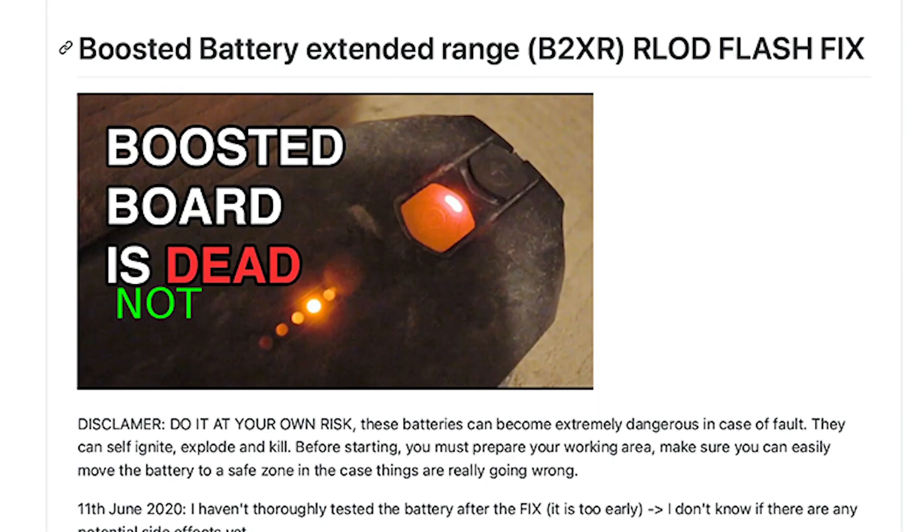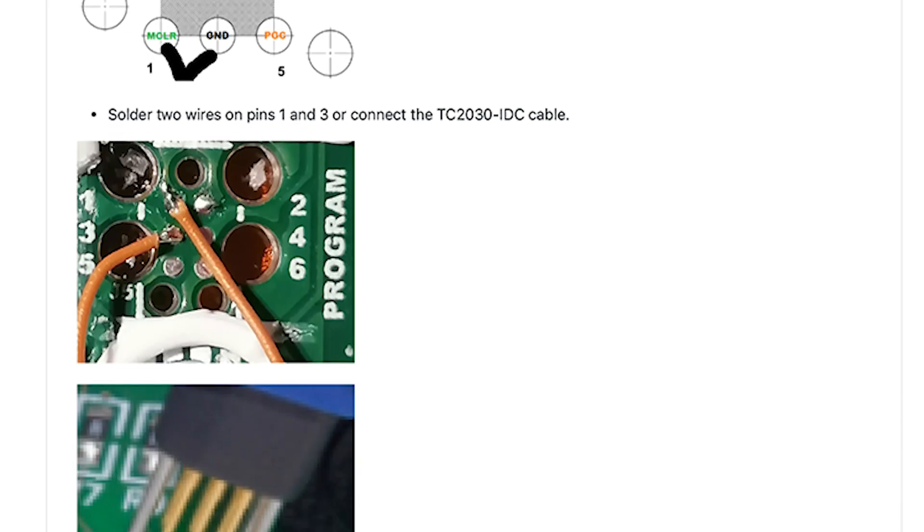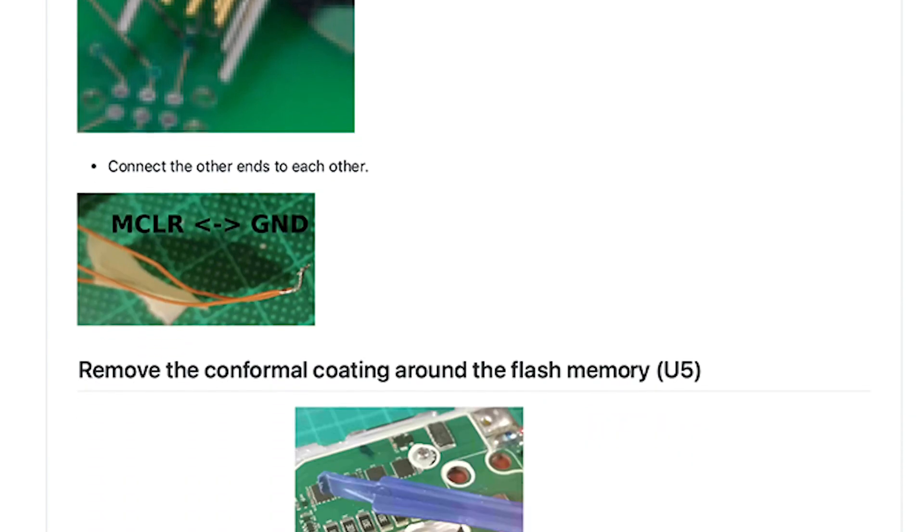So how do you fix this exactly, if you can't drag it behind a car or put it on a treadmill? You can follow a guide published by a guy who figured out how to clear the red light of death error code. If you know some basic soldering and you're savvy and don't mind spending around $40 in materials, go ahead and fix your own battery. However, I've opened a lot of these batteries and it is a bit of a risky procedure — you could set your house on fire or give yourself a really nasty shock, as I have done a couple of times.